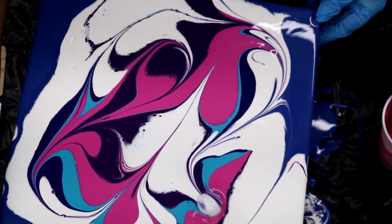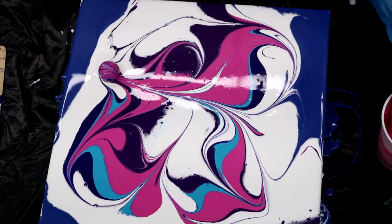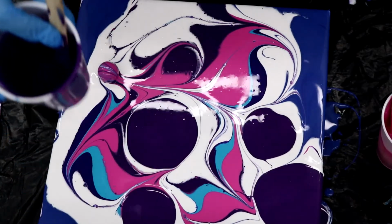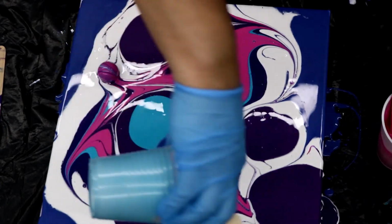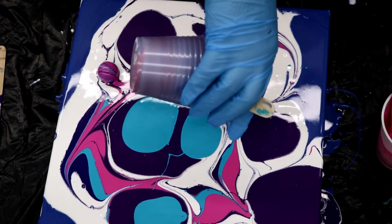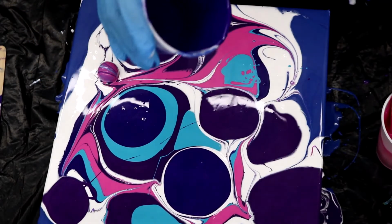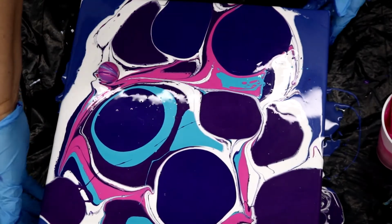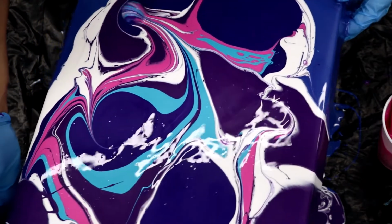Might have too much white. Stop right there. I'm gonna put more color. I don't want a whole gob of white. Little white's okay. It's a ton of paint now, ain't it?